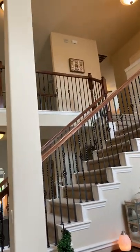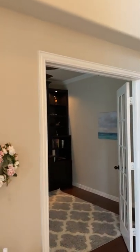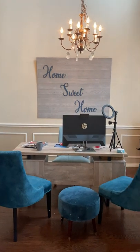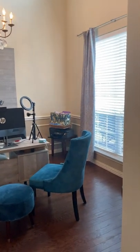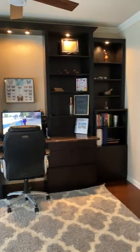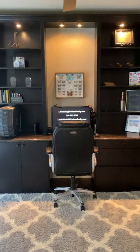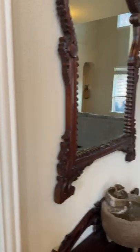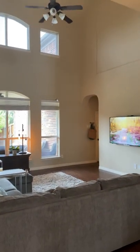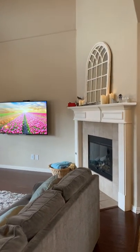When you enter there are tall ceilings throughout the home with a very open concept entryway. The dining room is to your right with hardwood floors — picture your family with a dining room table party. Here is the study. In this study there are built-ins with granite and lighting. Hardwood floors as well — those will remain with the home. Open concept living with a gas fireplace and mantle.